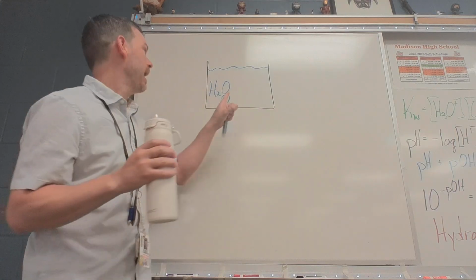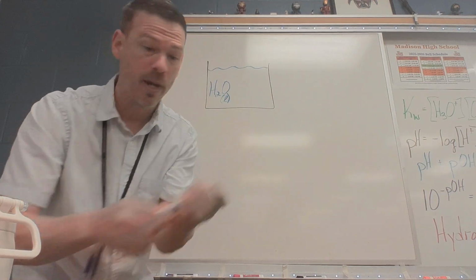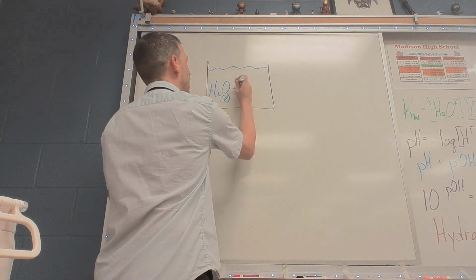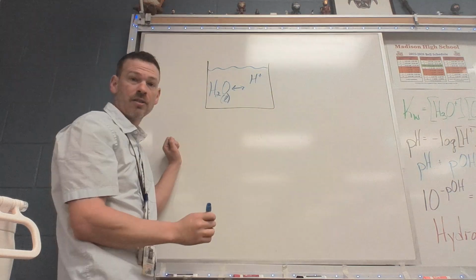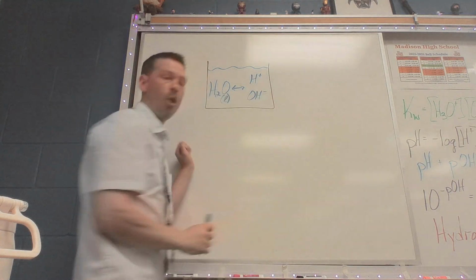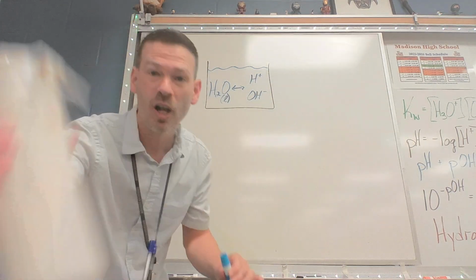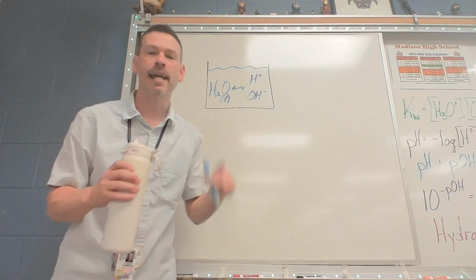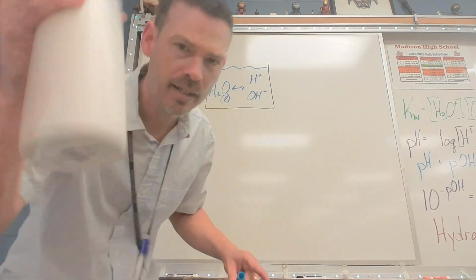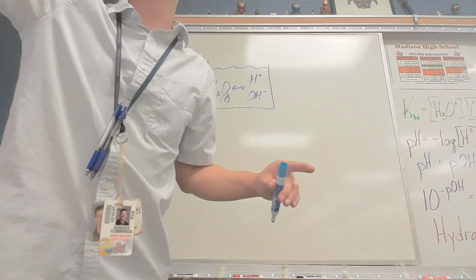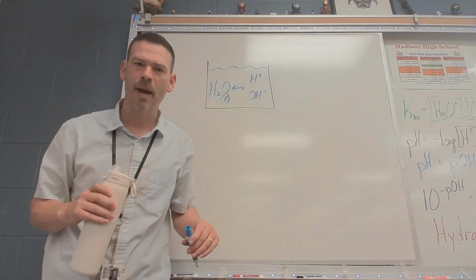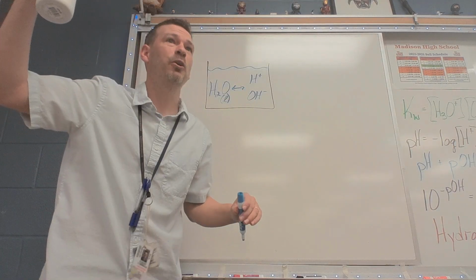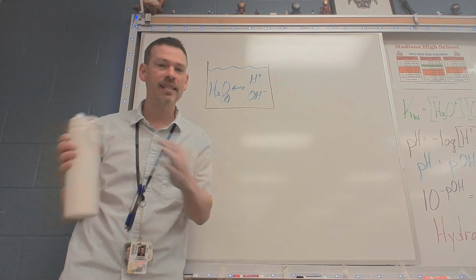Now, here is the potential of this sample right here. It can be at equilibrium with H plus ions and OH minus ions. It can naturally, while it's just chilling in here, dissociate into those ions. But listen, y'all hear it? Do you think right now that it is mostly liquid or mostly random ions? What's it sound like to you? Liquid. It's all liquid. This thing is almost 100%.